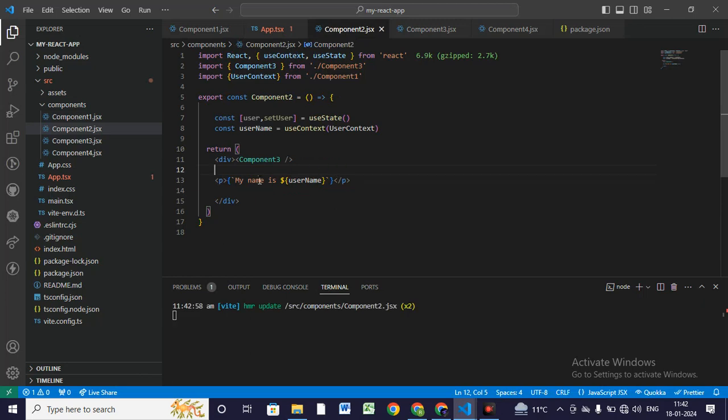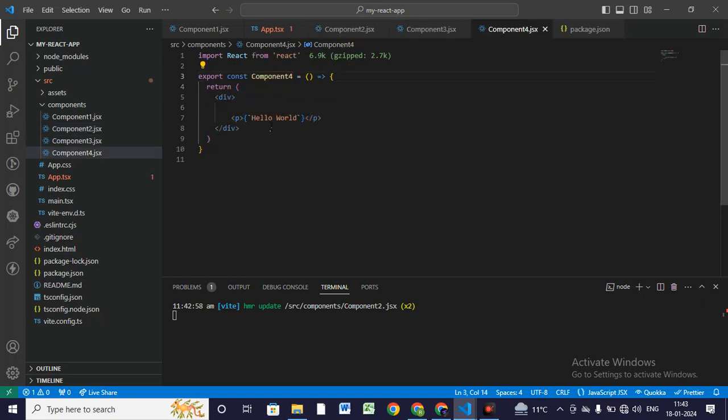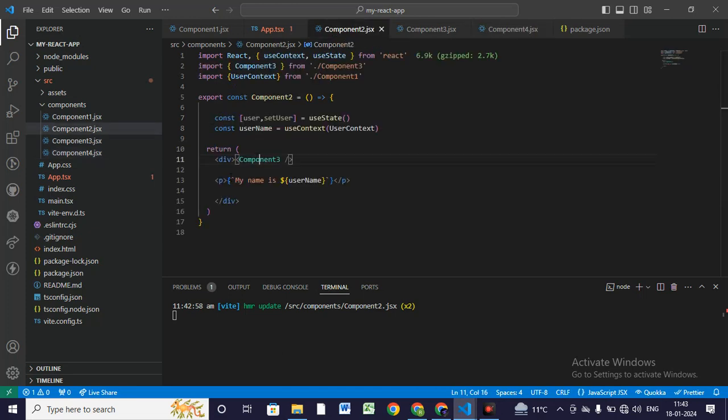So what should be displayed: within component 3 we have component 4, and within it we have hello world. So on the first line we will be seeing hello world in the browser, and my name is Rahul Singh.